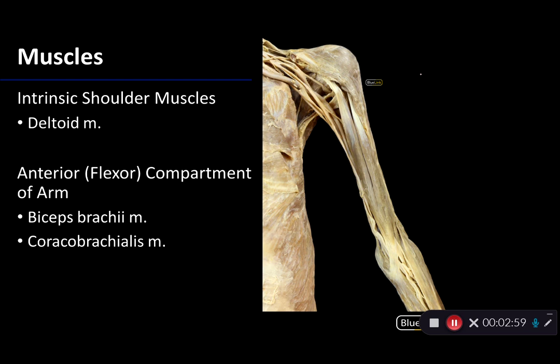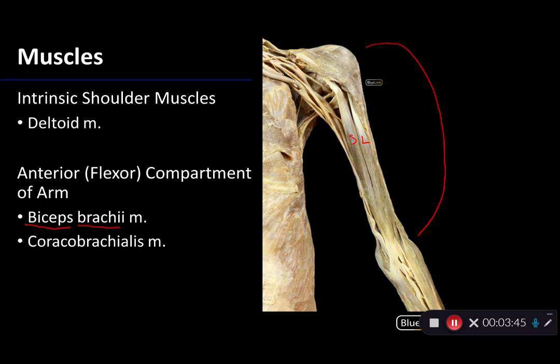In addition to the deltoid muscle, there are other muscles affecting movement at the shoulder that are relevant to this particular session. And in particular, they're the biceps brachii muscle. Biceps means 2 heads, brachii of the arm. So looking at the arm, which would be this region here, the anterior portion of it, we can see there is both a long head and a short head of the biceps brachii muscle.